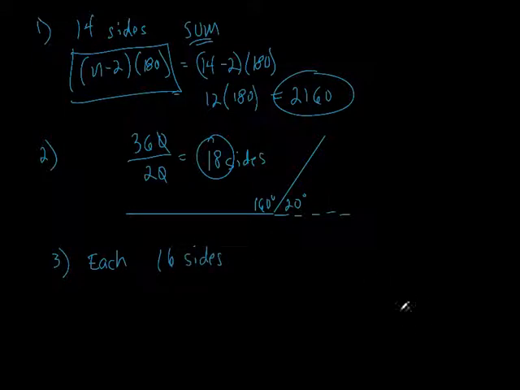There are a couple ways you could do this, but this is probably the best way. If you look at number 1, we could find the sum of all the angles, so let's do that. So it would be 16 minus 2 times 180. That's going to give me all the interior angles all together. But if there's 16 sides, how do I find each interior angle if it's a regular polygon? This gives me the sum of all the angles. How do I find just one of the angles? Divided by what? How many sides I have. That's right. Divided by how many sides, which would be 16.